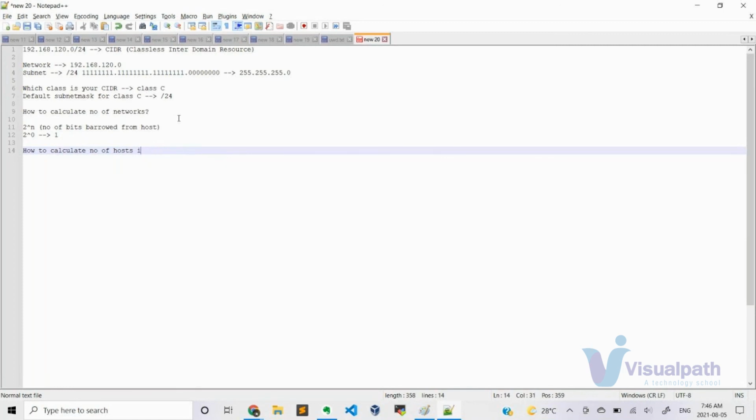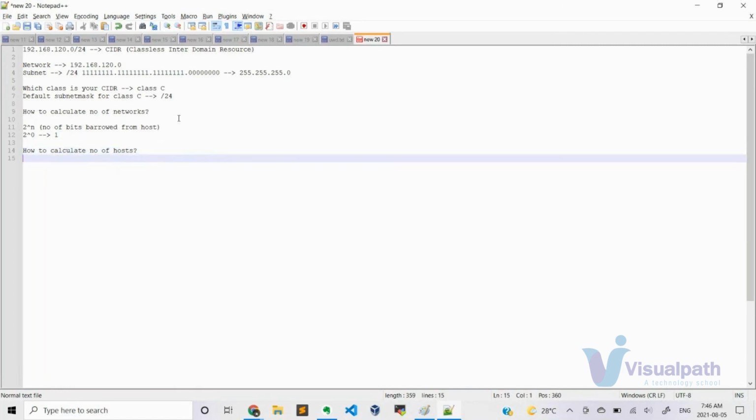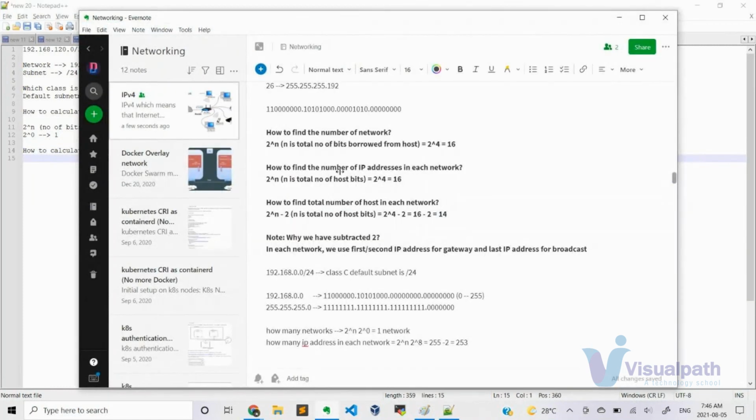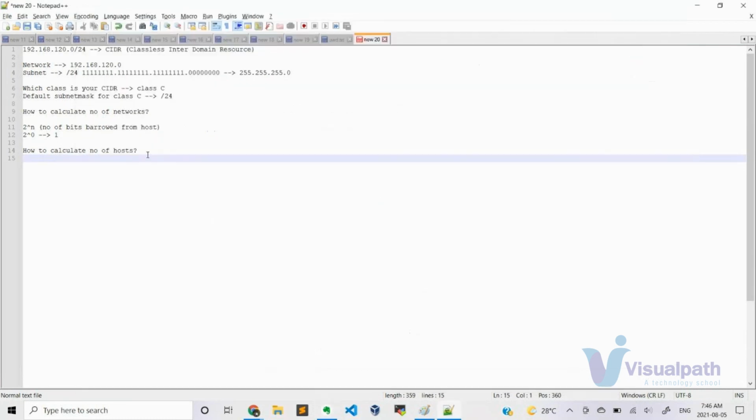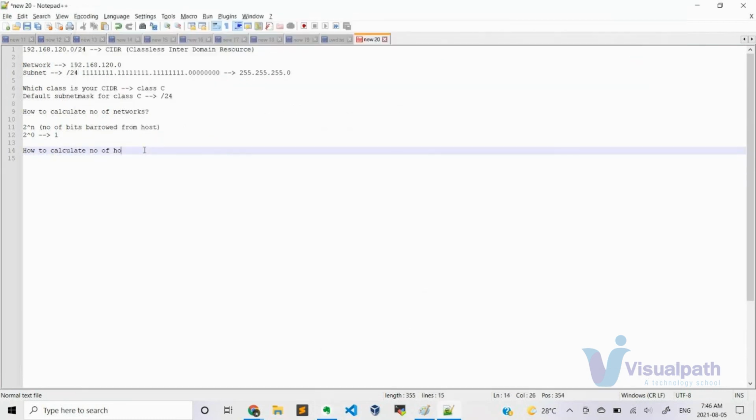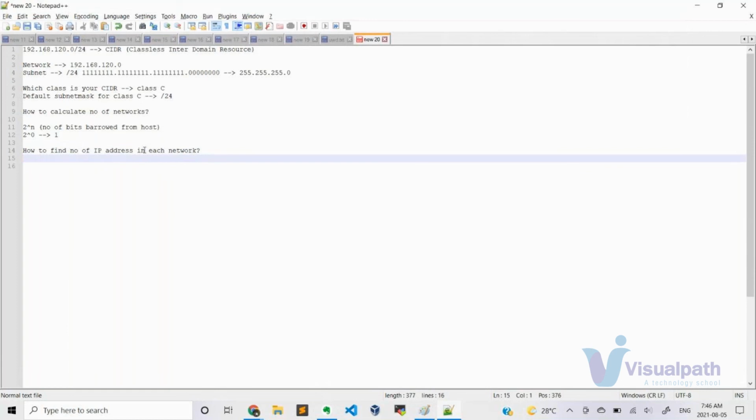This is what I have written here: how to find the number of IP addresses in each network. Here we have only one network, so our job is almost simplified.